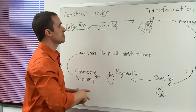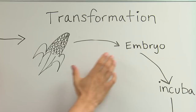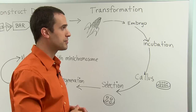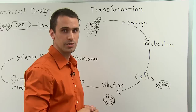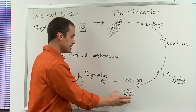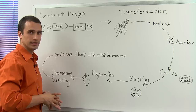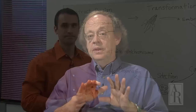The next step is we excise immature embryos at approximately 10 days after pollination from maize ears. These embryos are then transformed with Agrobacterium or particle bombardment transformation, and the transformed embryos go through an incubation phase where callus is induced. Callus is essentially a de-differentiated state of the plant tissue whereby efficient selection can be performed in vitro. During the selection process, those callus that picked up the construct of interest are selected for, and everything else dies off. These selected callus then go through regeneration to generate young plantlets, which are screened by FISH and other techniques for the presence of mini-chromosomes. Plants with mini-chromosomes of interest are then regenerated into mature plants in the greenhouse and maintained by self-pollination.